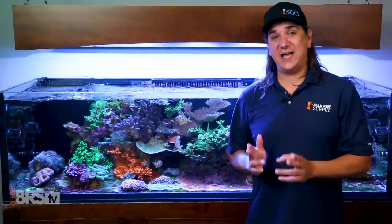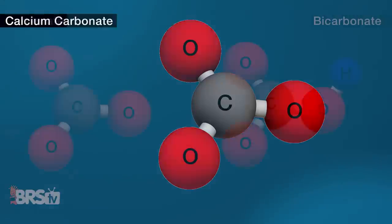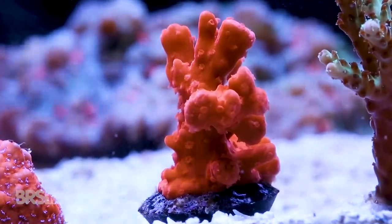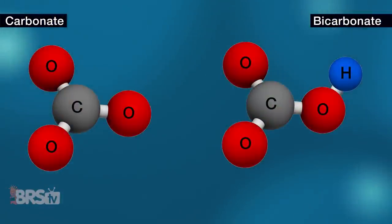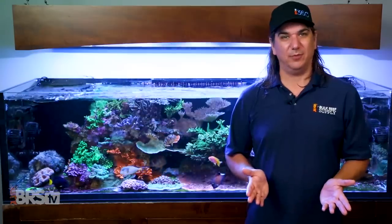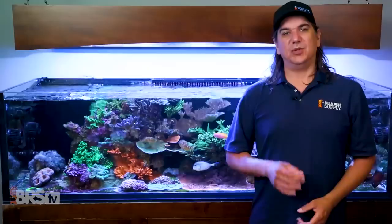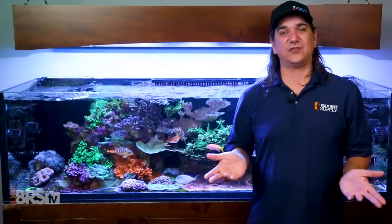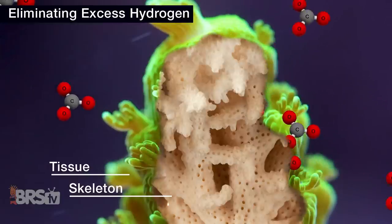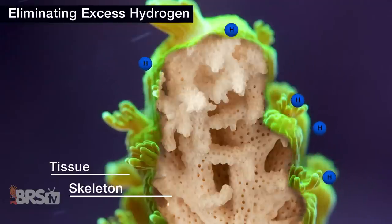The easier it is for the coral to do this, the stronger and faster growing the skeletal structure will be. The calcium ion is easy — it's just calcium. The thought put into the carbonate is where all the benefit is. The carbonate portion of calcium carbonate exists in two forms in the tank: carbonate and bicarbonate. It's believed that corals can use either to build their calcium carbonate structure. The only difference between carbonate and bicarbonate is bicarbonate has a hydrogen attached. However, that hydrogen is an important distinction. Many researchers believe corals actually prefer carbonate over bicarbonate because they can combine the calcium and carbonate more easily and don't have to expend energy splitting the hydrogen off bicarbonate and pumping the excess hydrogen out of the coral's tissue.